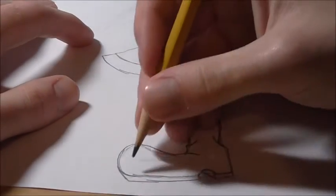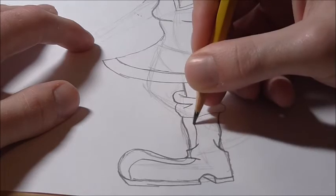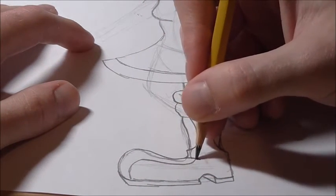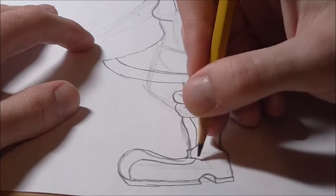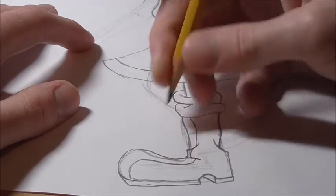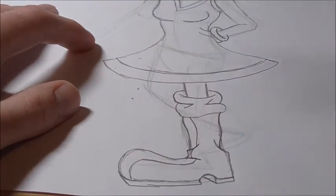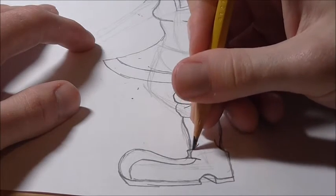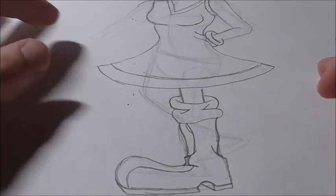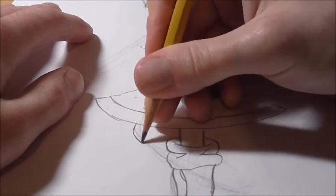Like that. And then just draw the stripe that goes down the middle of her shoe. The curve goes up and around here, and I'll touch here, and then you can restart the curve about here, just to show the boot bend, and the stripe would get messed up a little bit. So it'd start here, then go up. Alright, that's one foot.